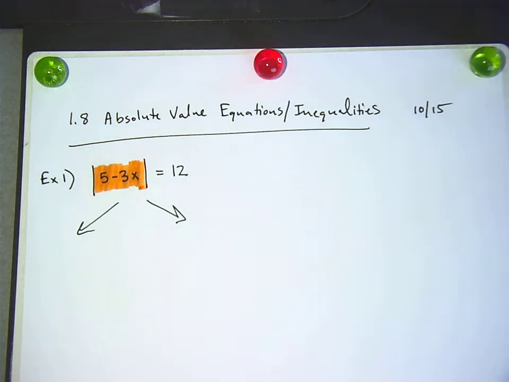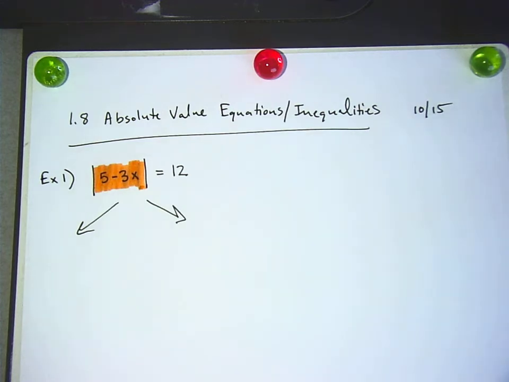The orange part in there, do you realize that if we figured out what x is, the orange part's just a number? Right? It's 5 minus 3 times whatever x is. It's just going to be a number in the end. So let's suppose it turned out to be, what would it be inside there? It has to equal 12 in the end, right? But what could the orange stuff be together? It could be 12, right? Because the absolute value of 12 is 12. But there's also another one it could be.